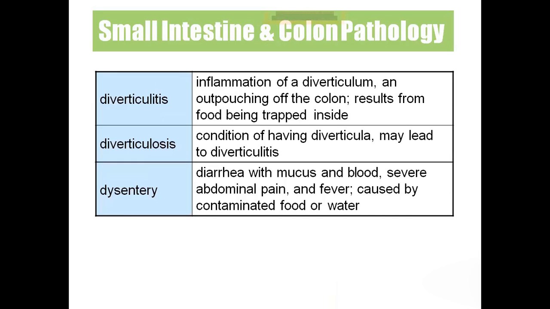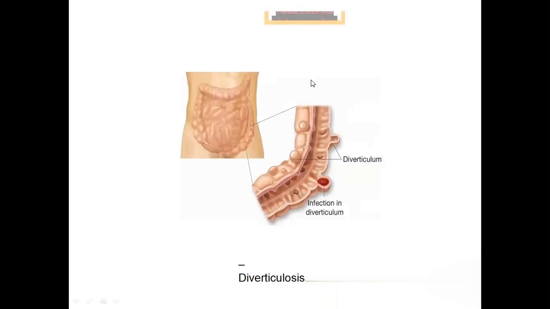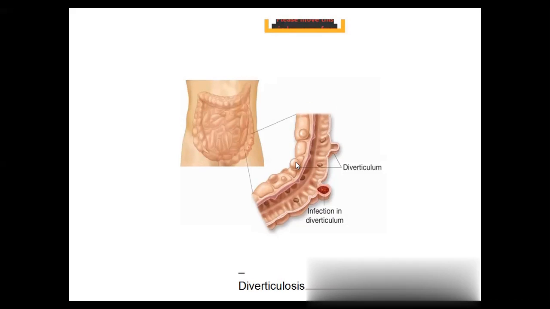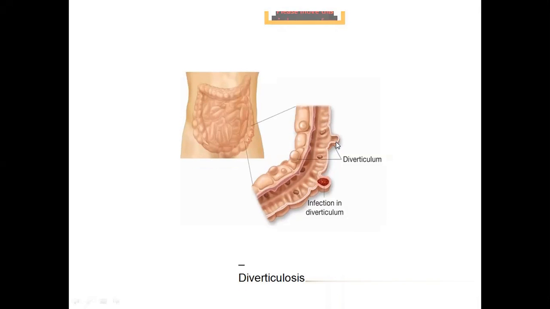Diverticulitis. So what does diverticulum mean? Usually this is the colon. So this is the colon. In the colon we have the ascending colon, transverse colon, descending colon and sigmoid colon. So there will be an extra outpouching formation. Usually this pouch is not there. So an extra outpouching formation will take place. This formation of outpouching we call it as diverticulum. And the formation of diverticula, we call it as diverticulosis. And the inflammation of this diverticulum, we call it as diverticulitis.